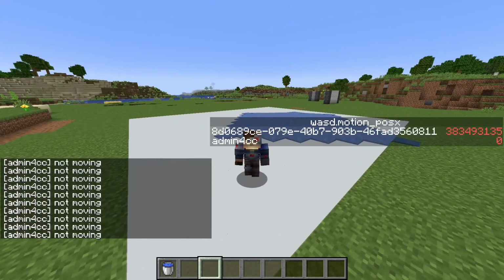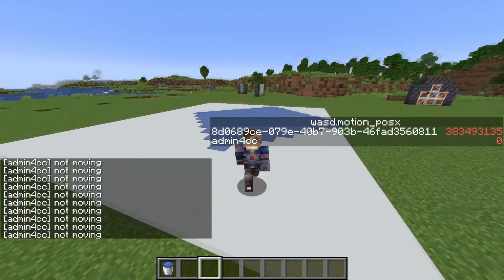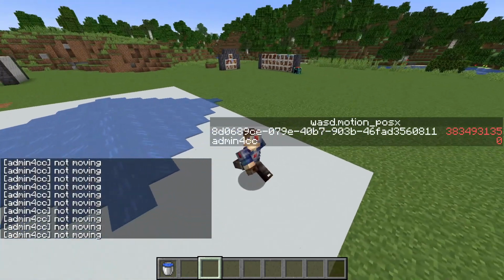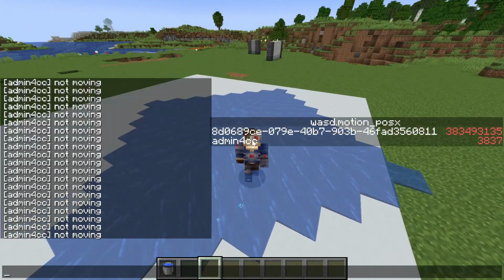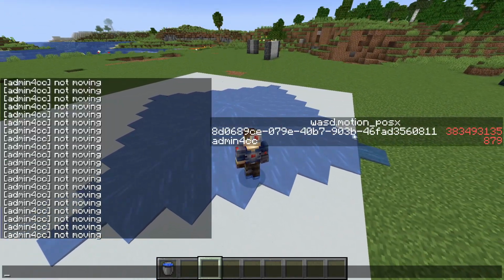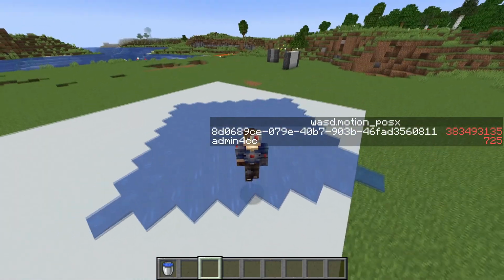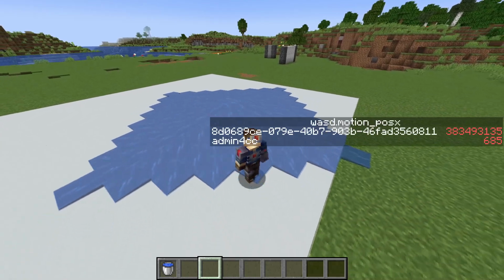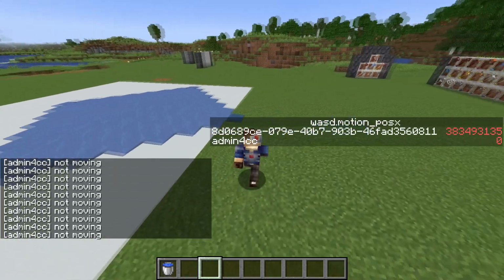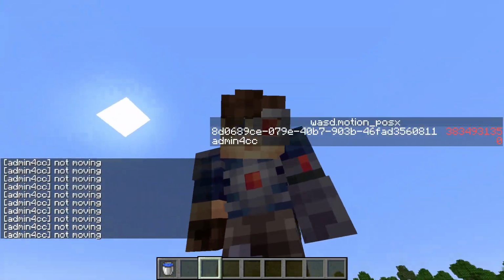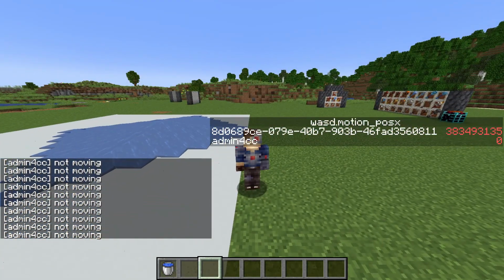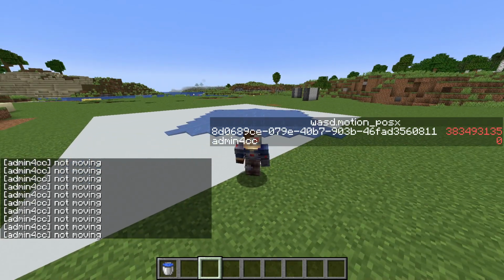Okay, so messing around with this for a little bit, I found my first problem. So this is not working. I noticed if I'm in water, this will store the motion value, and you'll see that the chat stops getting spammed. But as soon as I leave it, even if I'm walking, it's not actually working. So apparently in at least Fabric Minecraft, which is what I'm developing in, this is not working properly. So I need to find a different method.